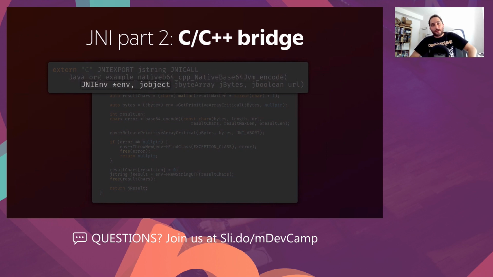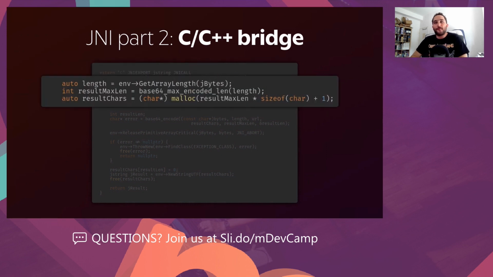The two first parameters that this method is taking are provided by the JNI. So it's the JNI environment and a JObject that we're not going to use, which is the object that this method is being called onto. And then those two parameters are what you would expect. It's a byte array and a Boolean to know if we encode as a URL or not.